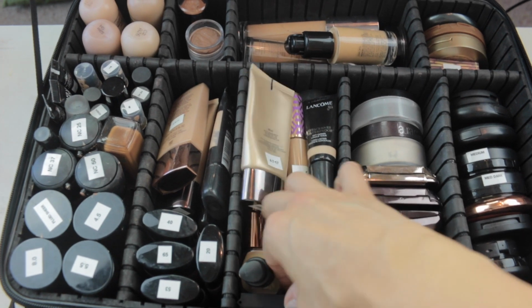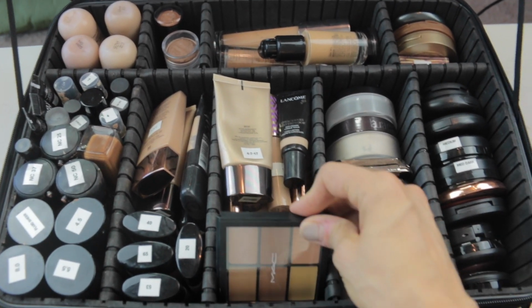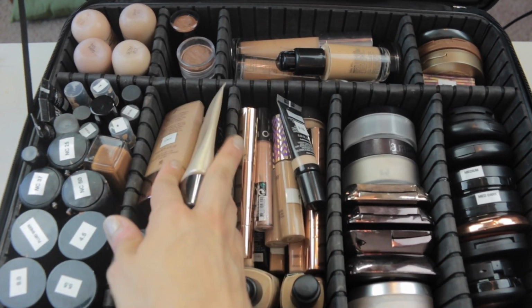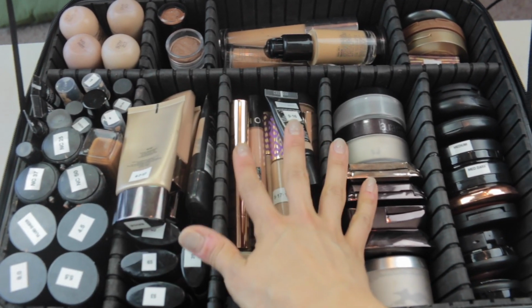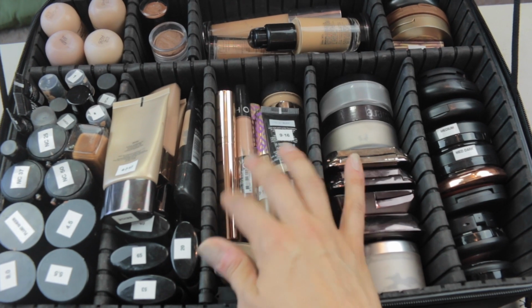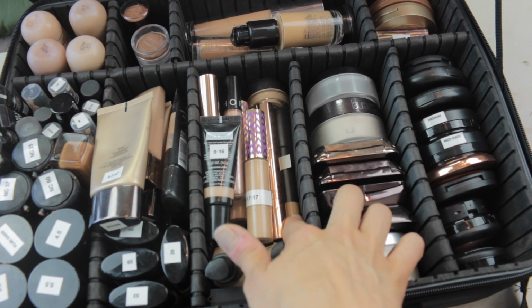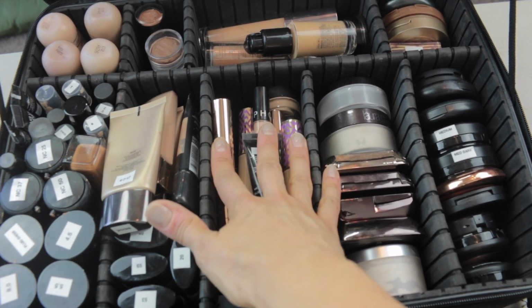So in here I have my, if I can get it out, this is one of my MAC concealer palettes. Got a couple of NARS sheer glows. And then most of this right here is my concealers. So I've got Lancome, I've got Tarte, Charlotte Tilbury, NARS, some MAC down there. So most of that is my concealers.